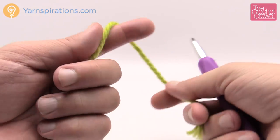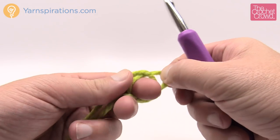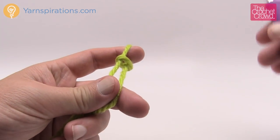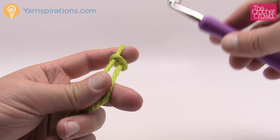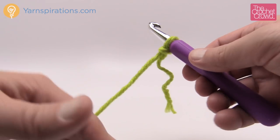Let's get started. I'm actually using Bernat Softy Chunky. It's not the same kind of yarn. It's kind of thick though, but you will go through a ton of these balls. So I would go with the Bernat Chunky yarn. Not the Softy Chunky, but the Bernat Chunky yarn.